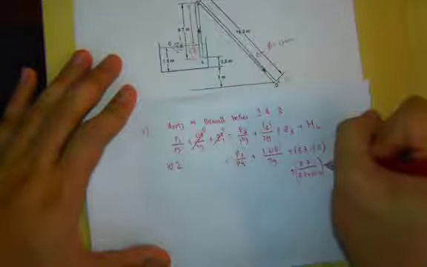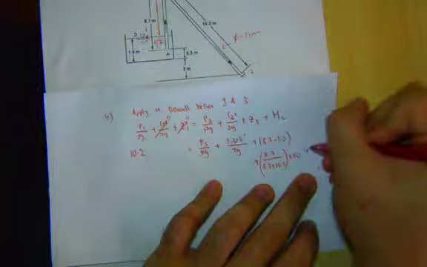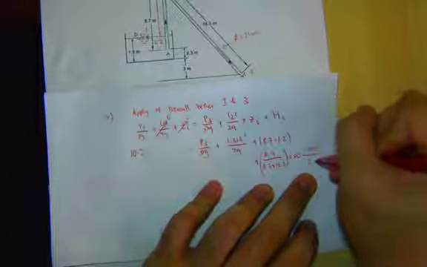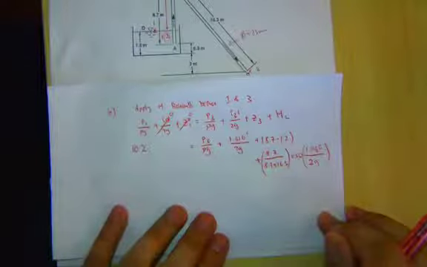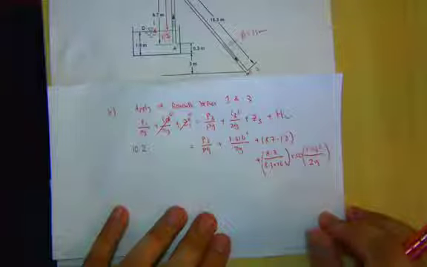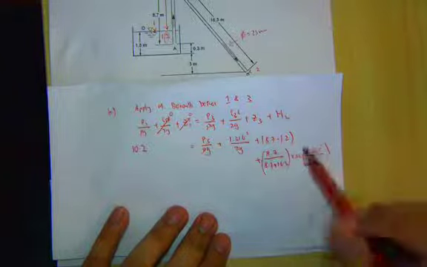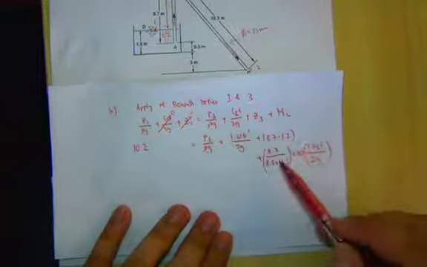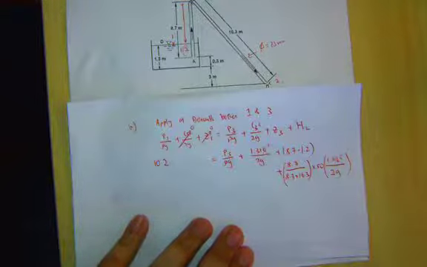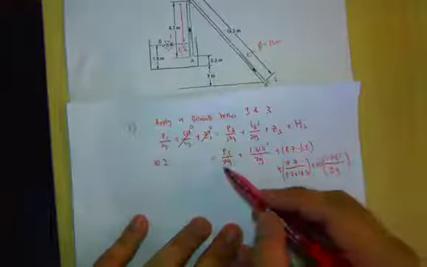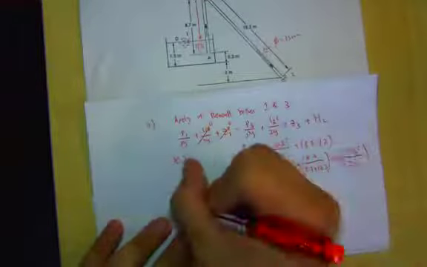Plus your head loss. Head loss today is the losses over this portion only, but the 50 C square over 2G is given for the full pipe. So we need to take a ratio. How do we compute the ratio? Very simple, we take it based on the length proportion. This pipe is only 8.7, so it's 8.7 over the full length. Full length is 8.7 plus 16.3. So this is your ratio.